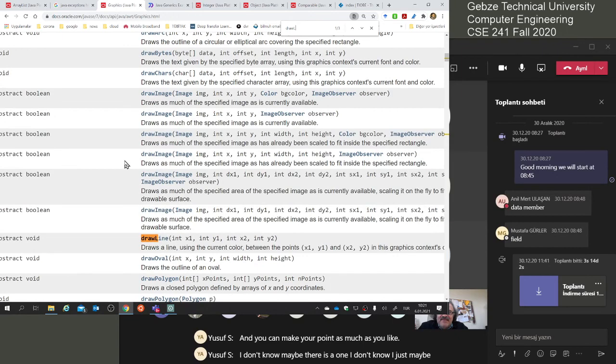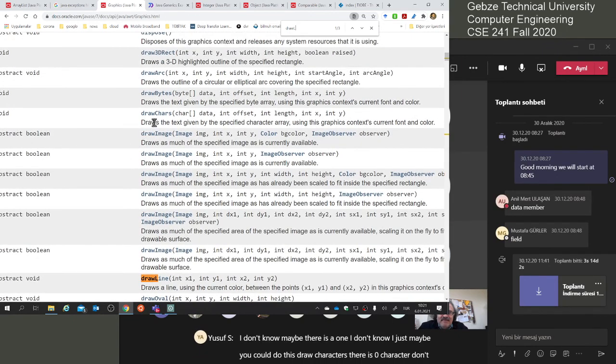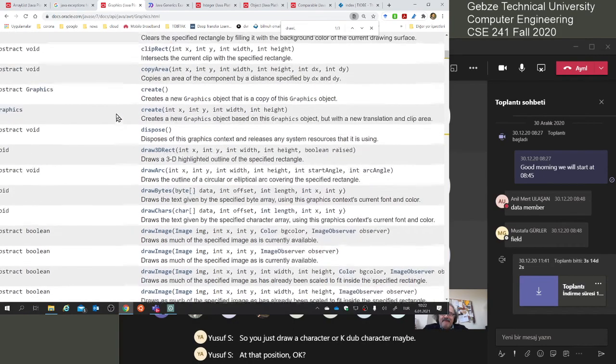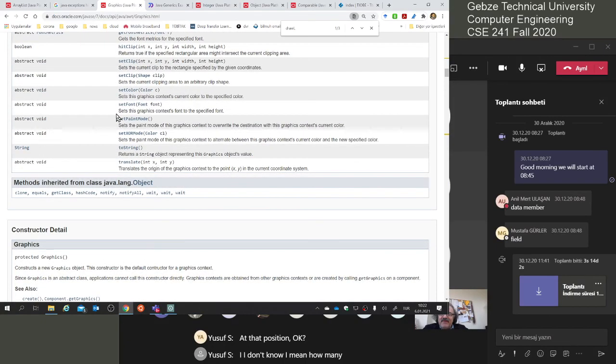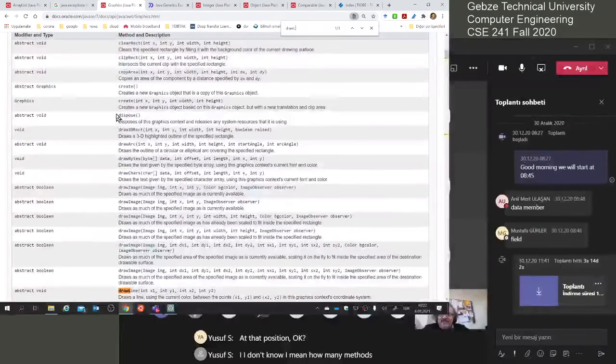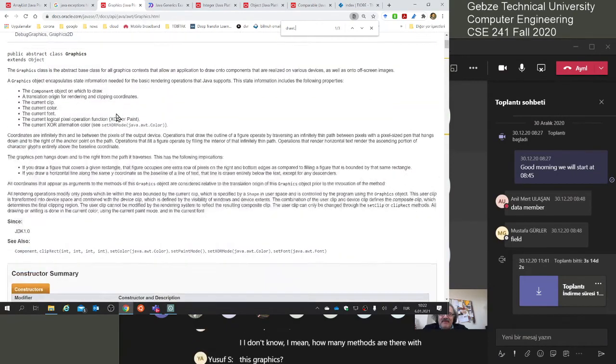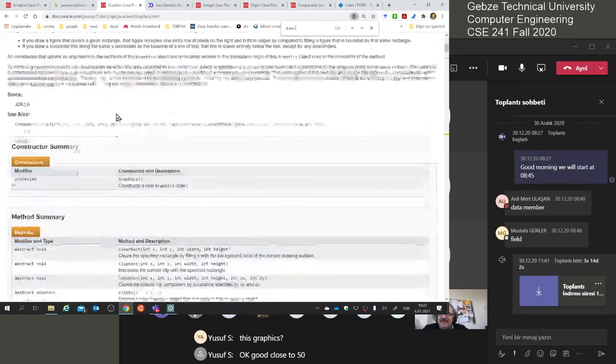Draw chars: draws the given text from the specified character array using the graphics context's current font and color. So you just draw a character, a dot character maybe, at that position. How many methods are there in Graphics? Close to 50 maybe.